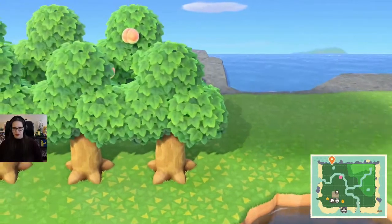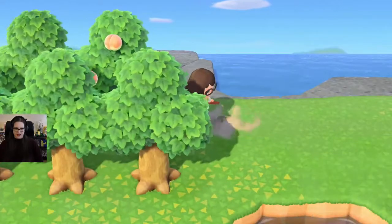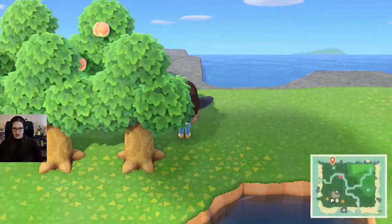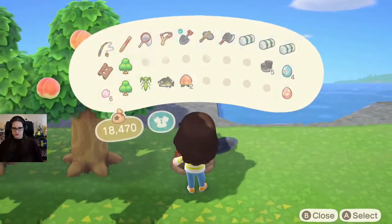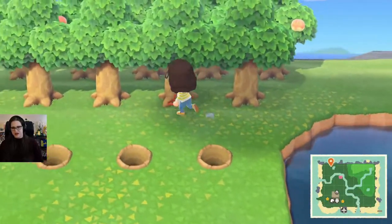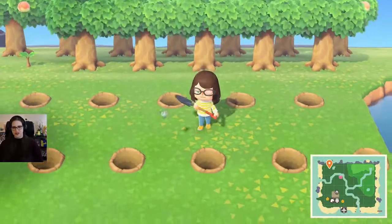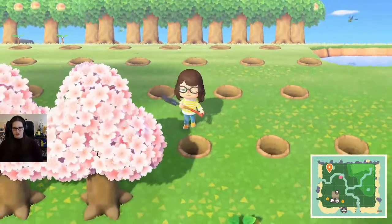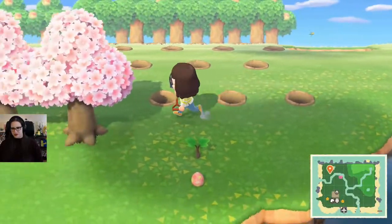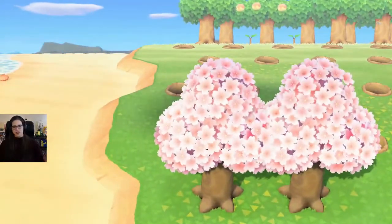Why not, I say? Well, definitely not there, because that's a silly place to put it. There we go. So we have our peach trees. We do have two spaces, and then we're going to put another row — two spaces, another row, two spaces, another row, two spaces, another row. Those are going to be hardwood trees, but I miscalculated, so I put the hardwood trees over here, but we'll move them eventually. That's the current plan.